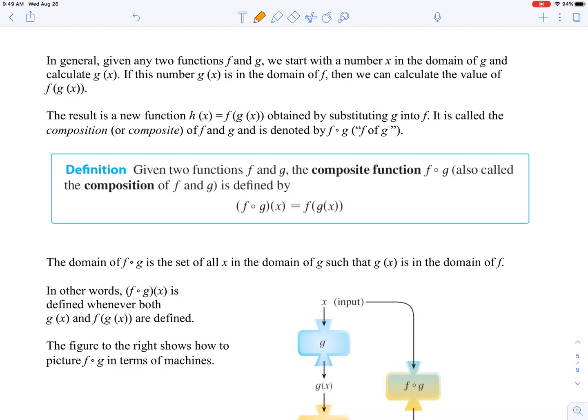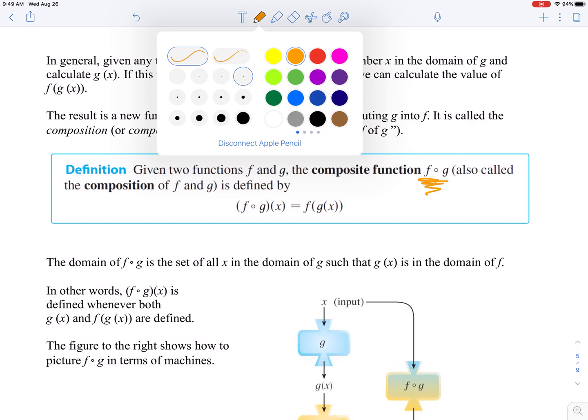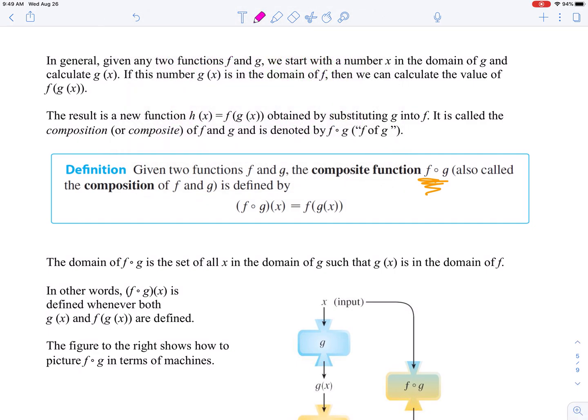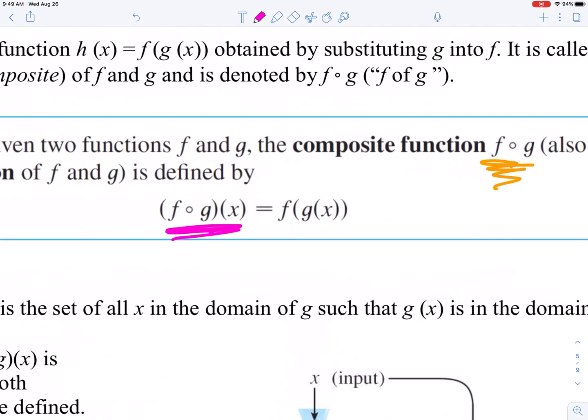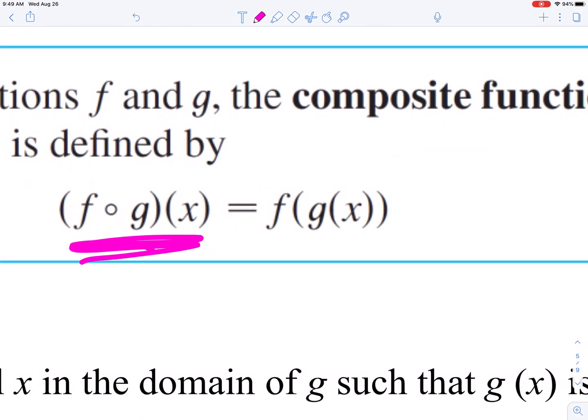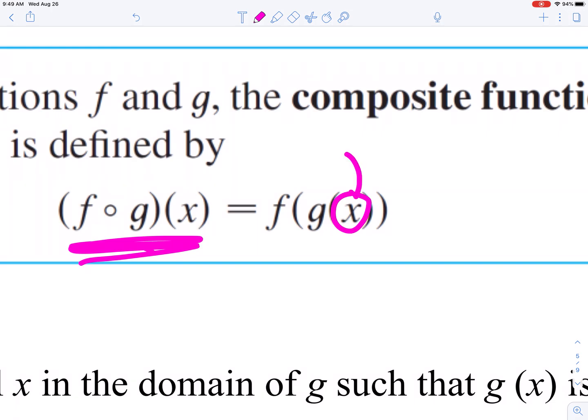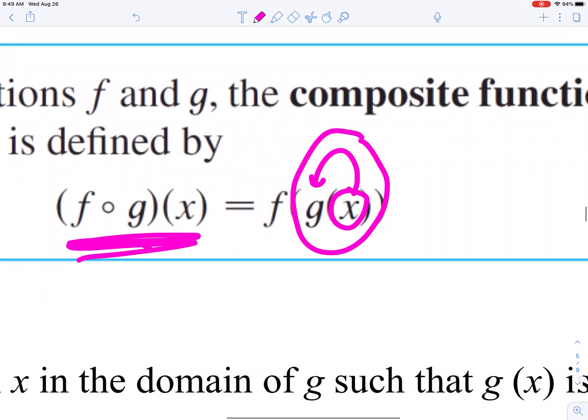All right, so we can also compose functions. Remember your notation here. That little open circle means "of," so f of g. Another way to write it is f of g of x equals f of g of x. The way you want to think about these, if you're doing any kind of work on them, is to take the x value, plug it into the g function, and whatever answer you get, you plug into the f function. Okay?